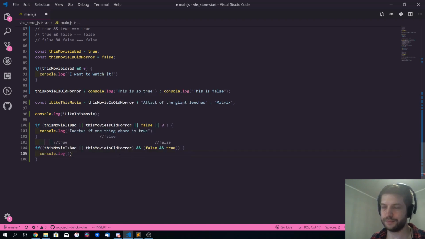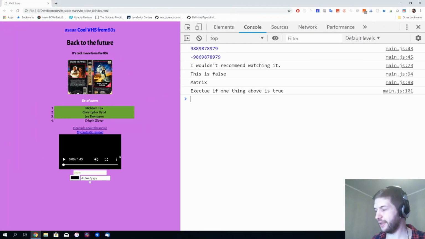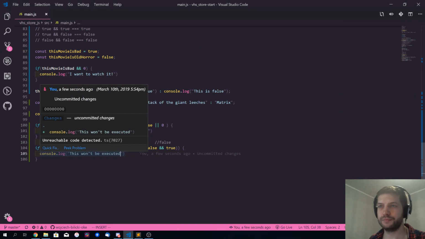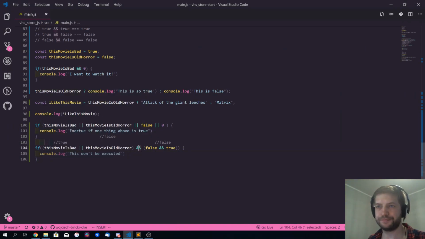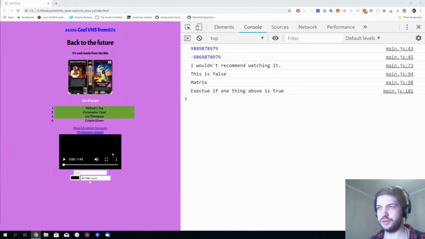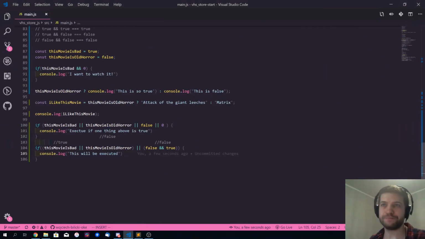Console log, this won't be executed, I believe. Okay, it's not. Now, if I change it to the OR operator, this will be executed. Okay?